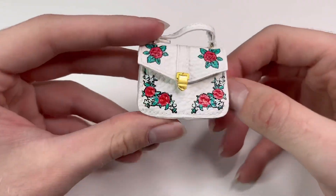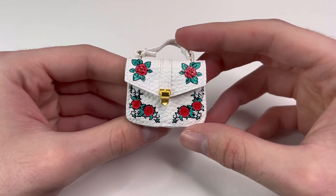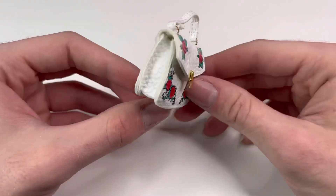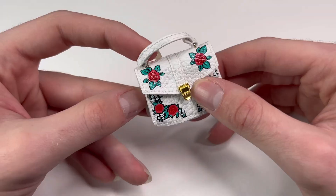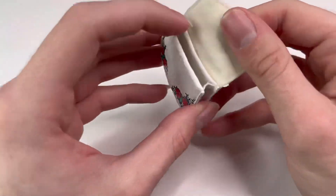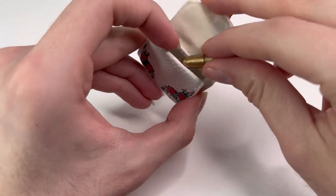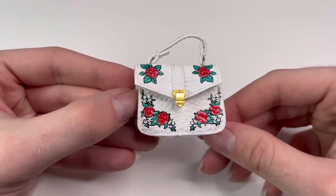The bag is white faux leather, very much reminding me of Ed Hardy — if you guys remember Ed Hardy, let me know, I'm old. It would look really good with Maria Garcia since they gave her roses instead of marigolds. I'm definitely not going to be able to fit the necklace ring or headphones in there, so only the lipstick goes inside. There's a little magnet so it keeps itself closed.